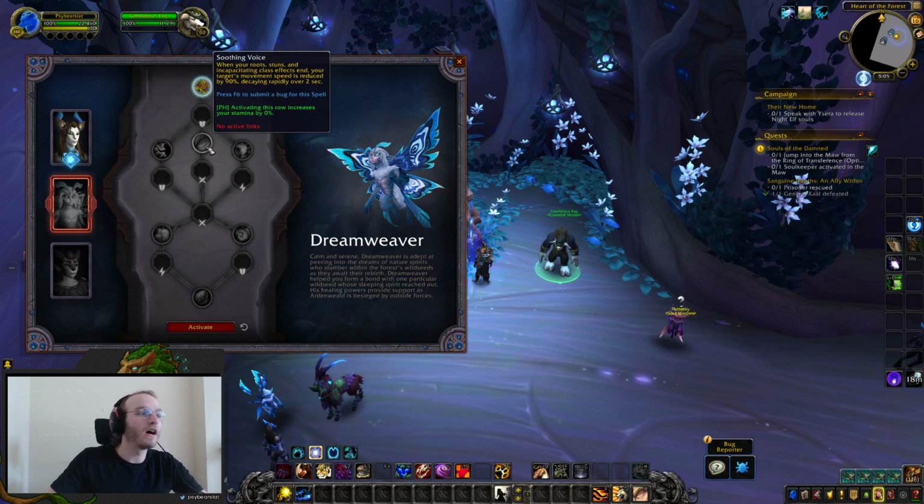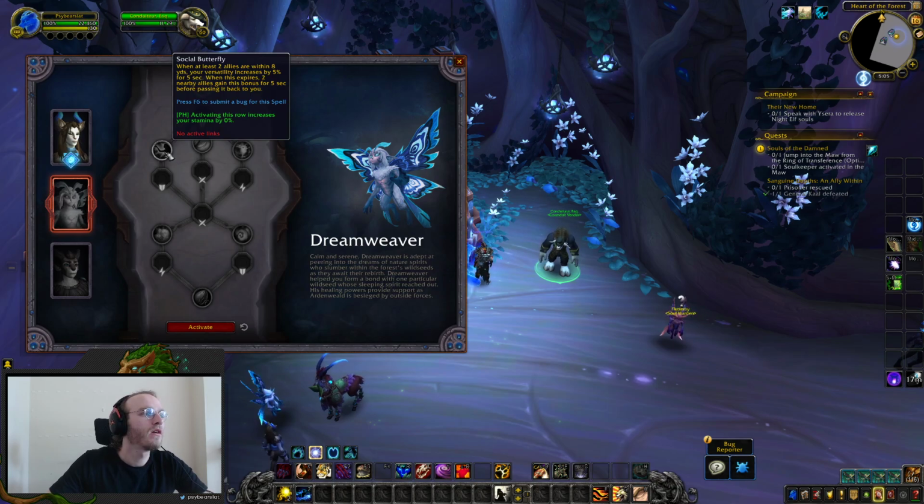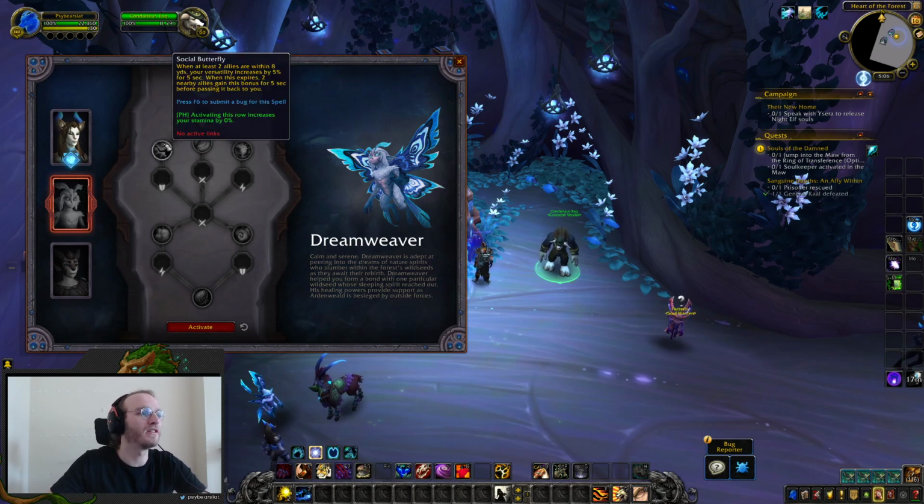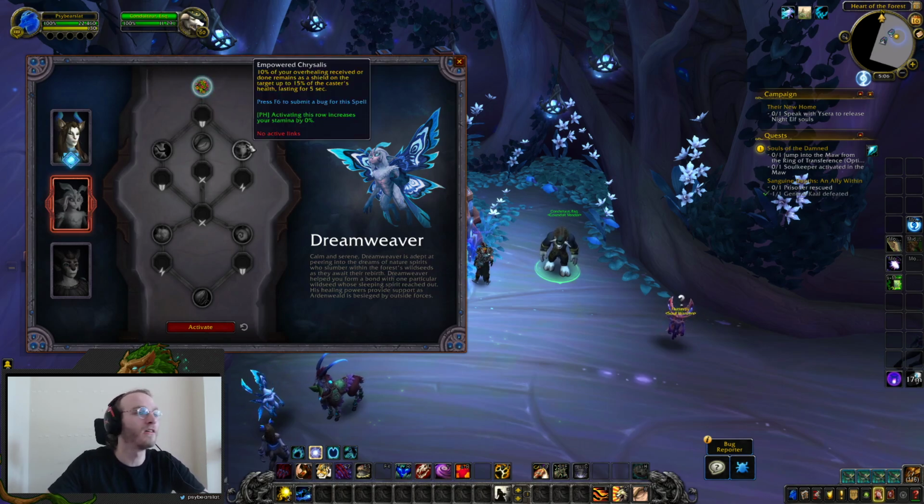When roots, stuns and incapacitating class effects end, your target's movement speed is reduced by 90%, decaying rapidly over 2 seconds. When at least 2 allies are within 8 yards, your versatility increases by 5% for 5 seconds. When this expires, 2 nearby allies gain this bonus for 5 seconds before passing it back to you. Insane. That's really good for, say, Mythic Plus or a lot of boss fights that might require you to be heavily stacked, and I don't know, Arena, it could be really cool as well.